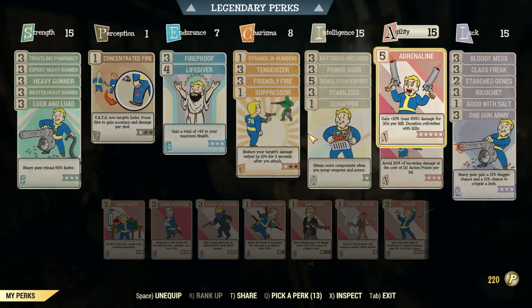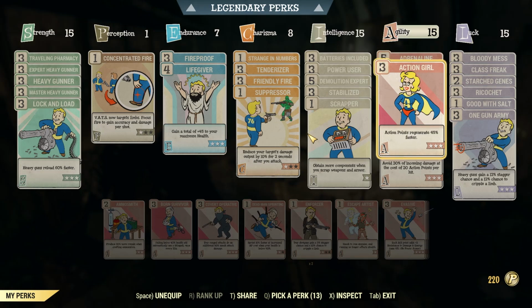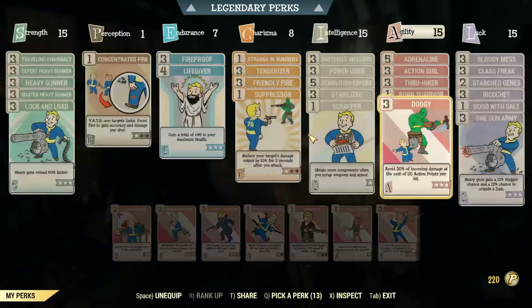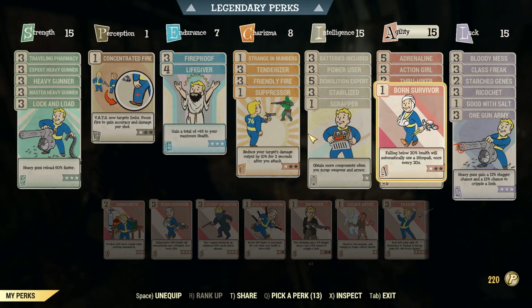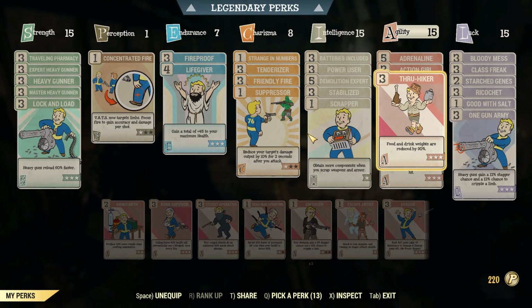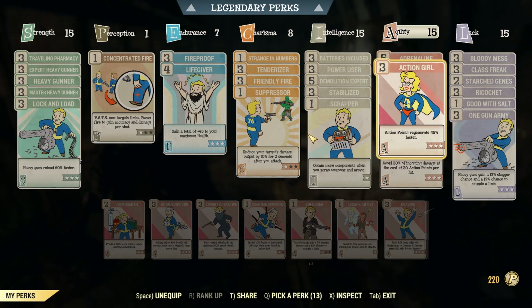Agility is also at 15. We got Adrenaline for our damage. We got Action Girl to give us our AP. Action Girl helps fuel Dodgy, which is damage mitigation for action points. Born Survivor, if we do get low on health, then we will automatically use a Stimpak. Thru-Hiker, we're carrying a lot of food and stuff, so this helps keep our carry weight down.